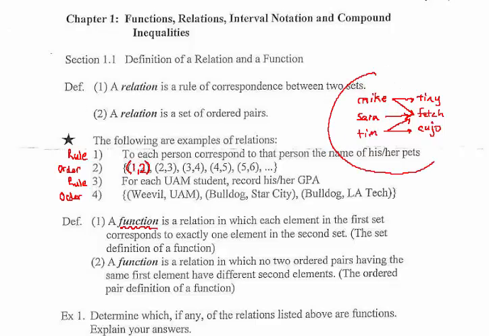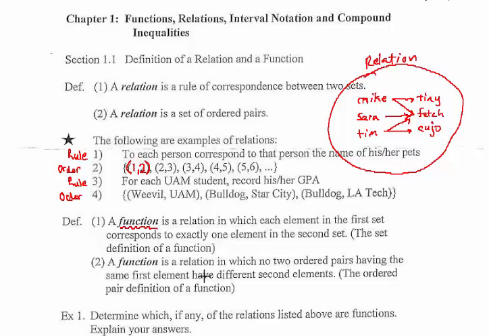So up here at the top, this diagram that we drew out with the arrows, this is a relation, but the way I assigned the people's names to the pet names causes it not to be a function. That's because Mike is an element in the first set, and Tiny and Fetch are elements in the second set. Well, Mike is assigned to 2 different pet names. Likewise, Tim is also assigned to 2 different pet names. So this rules out this little relation as far as being a function.